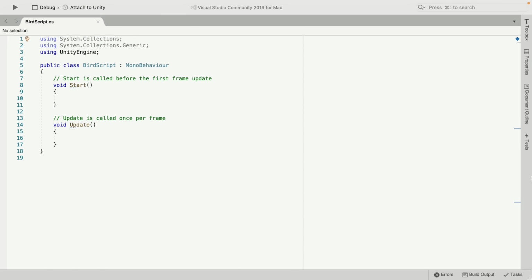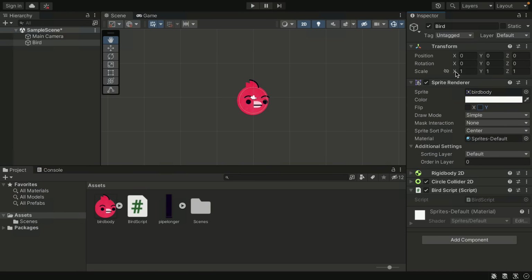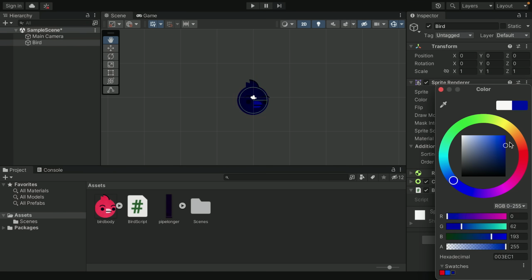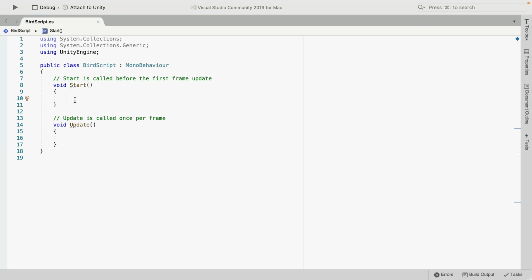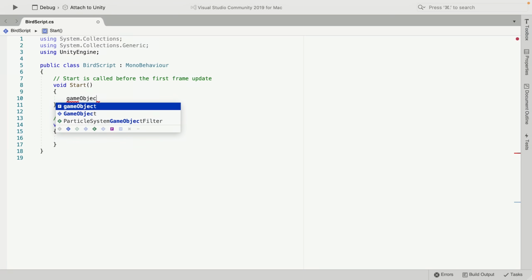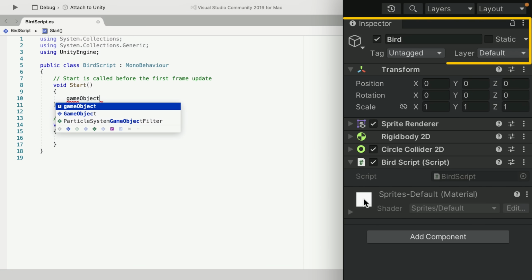So the main thing we're going to be doing with code right now is, well, if we go back to Unity, see these numbers and text fields in the components and how we can change them in the Unity editor? We're just going to write code to change these stats while the game is running. Just as a dumb example, and we'll delete this in a second. In start, we can type game object, that refers to this bit up here, and then a dot.